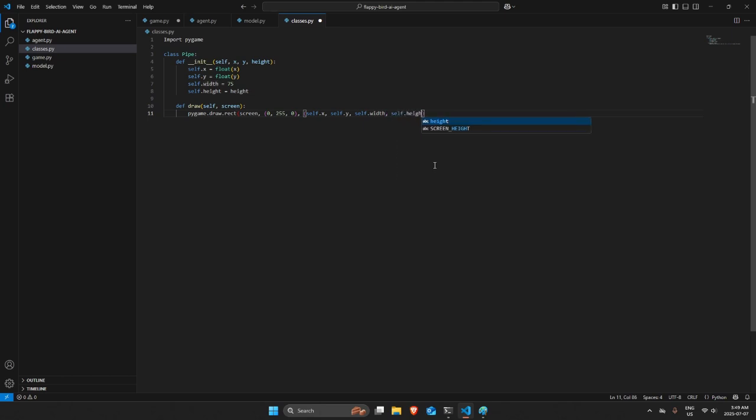self.width and self.height. Okay. The next thing we're going to be creating is our collision function. We're going to be doing it within the pipe class.